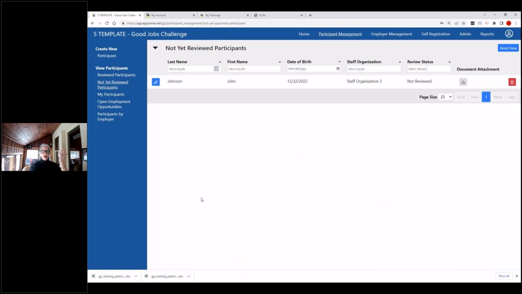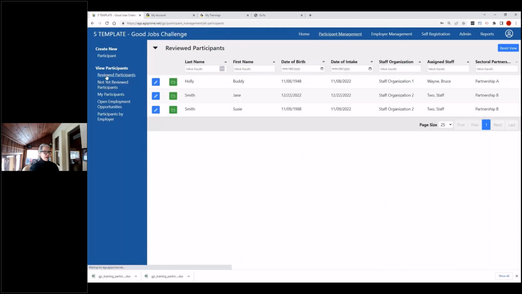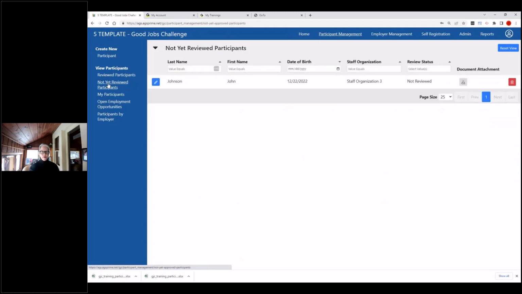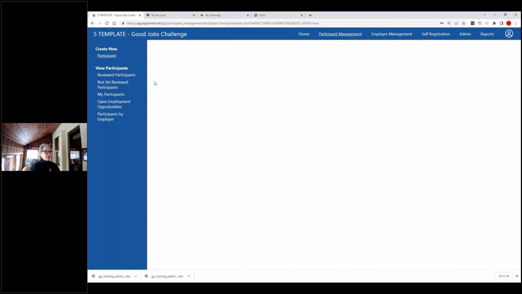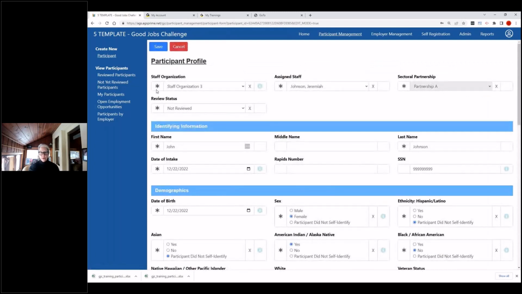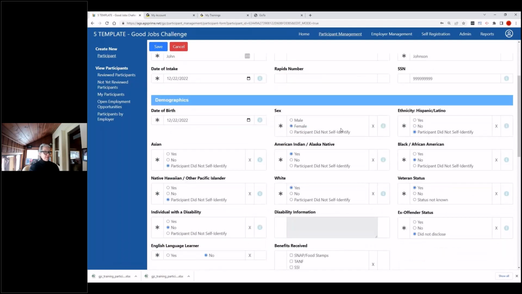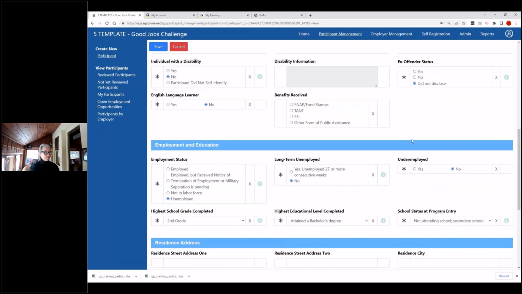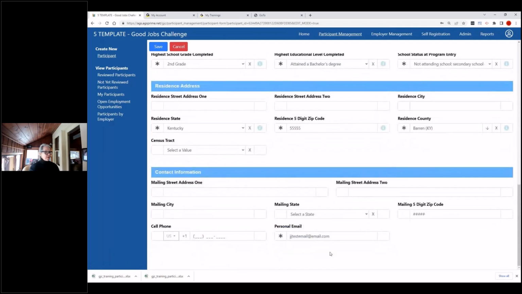Because at some point you're going to have maybe hundreds, maybe thousands of participants in your reviewed participants view. And we don't think it makes sense for you to have not yet reviewed data mucking up the works, right? If my job every Wednesday afternoon, based on my security role in this application, is to have access to the not yet reviewed participants and eyeball all the data, make sure it isn't Mickey Mouse or Donald Duck, right? And yet it all looks good to me.